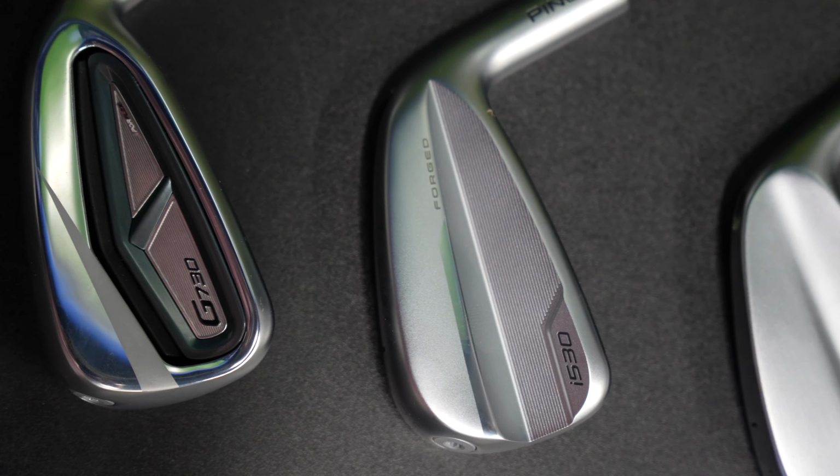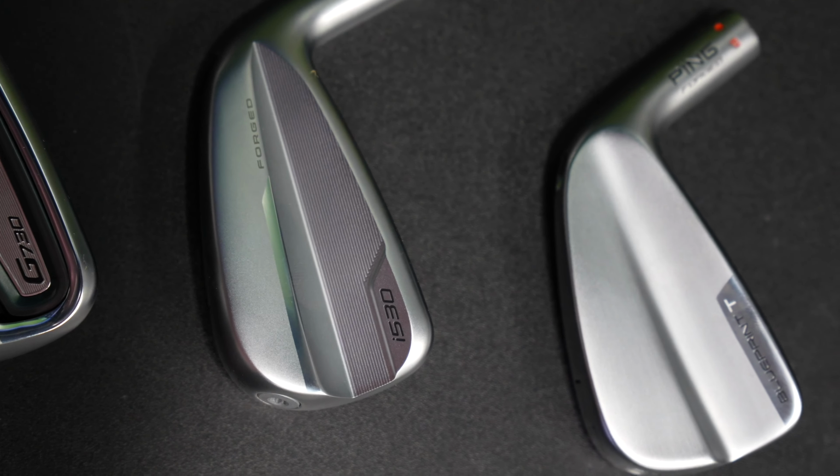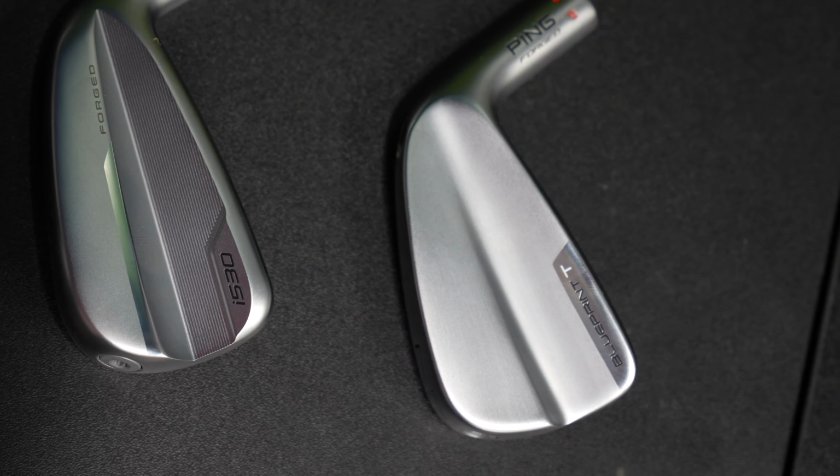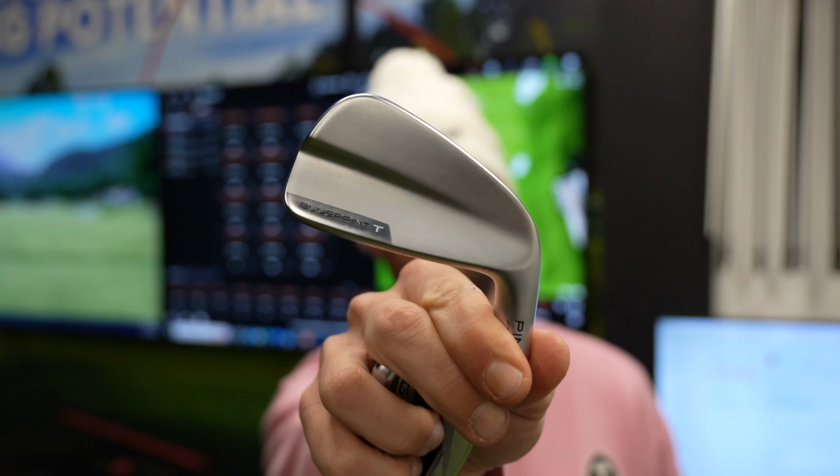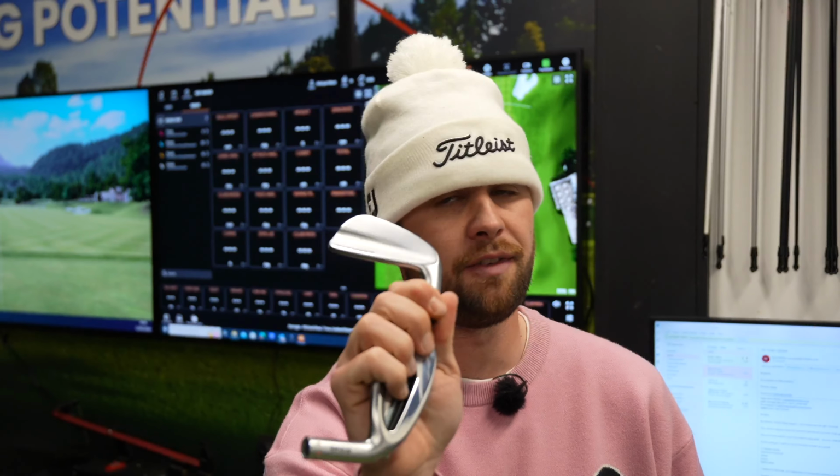Ping i530 G730, and then a little bit of bonus footage at the end of the video for all you golf pervs. The Blueprint T, the smallest blade head I've ever seen in my life. But the video isn't about that.